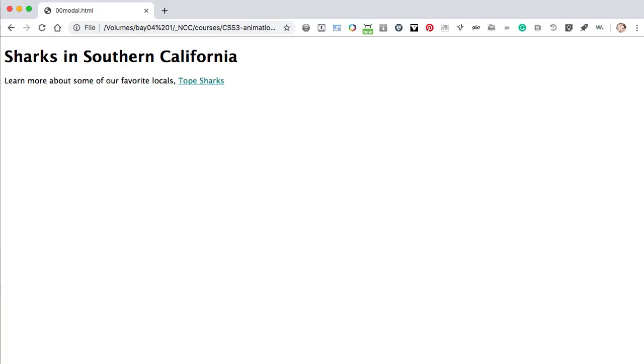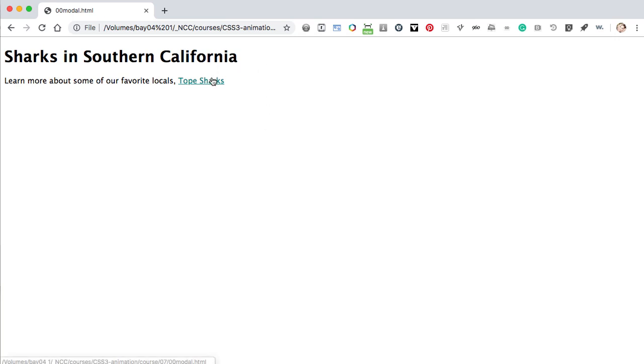What I'm going to show you how to build next using CSS is a modal window pop-up, and this can be achieved using pure CSS and HTML. We don't have to use any JavaScript or any sort of jQuery. This is what the final page is going to look like.